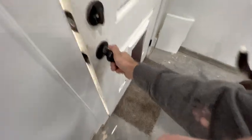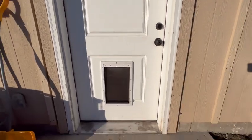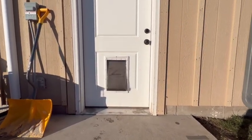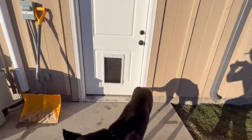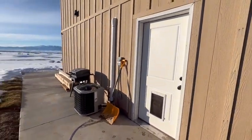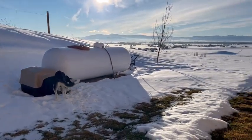We'll run outside real quick. Stay in, Jet. Jet, come here. Jet! He's messing with it. Yep. Come on, Jet. Good boy. So he's figured it out pretty quick. So I'm gonna leave him alone, let him come in and out a few times. Looks like he's playing over here in his little doghouse.